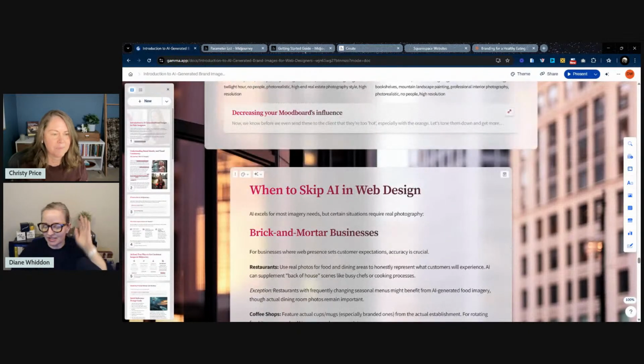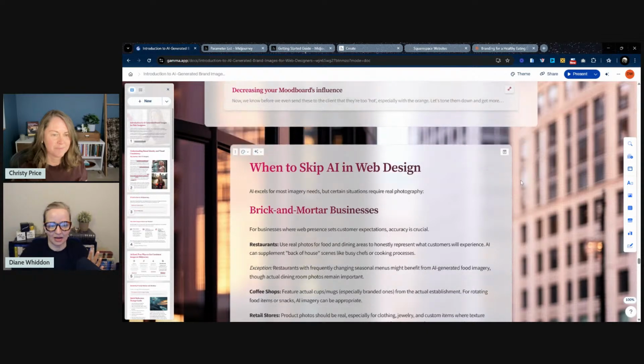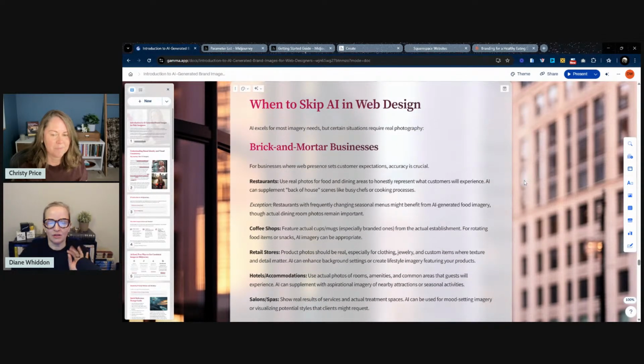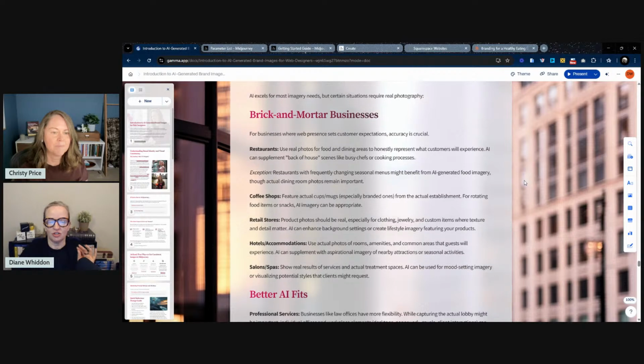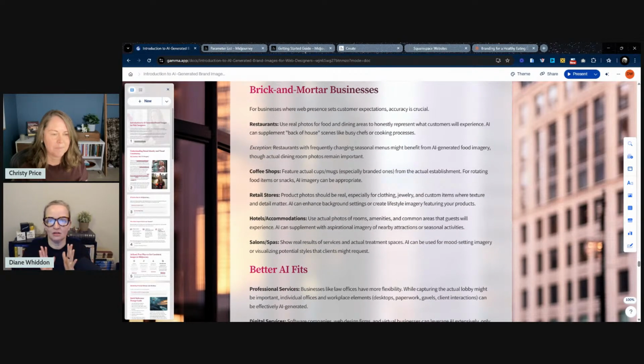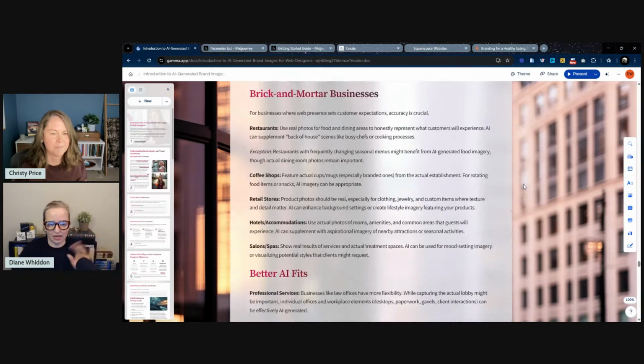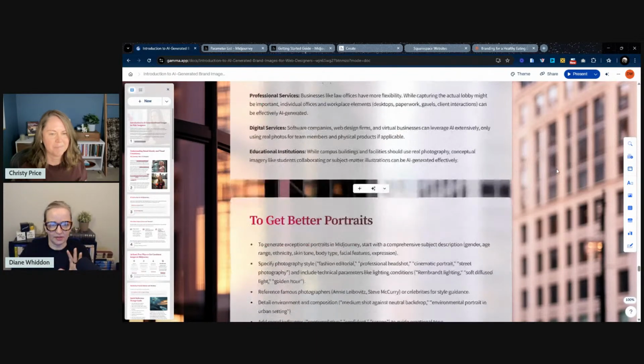And if we have another 60 seconds, if you guys don't mind, I want to draw your attention to two more things really quickly. So if we go back to the slides, I have a little thing here on when to skip AI in design. It's just important to know as a designer, some things AI won't work for. Sometimes you need actual physical, real photographs of the thing. Like if it's a restaurant, restaurants are famous for their food, so it needs to be the food people are actually eating, the environment they're actually in. Unless maybe it's a restaurant that changes its menu all the time, then you can maybe get away with it. But obviously you guys probably get what I'm saying.